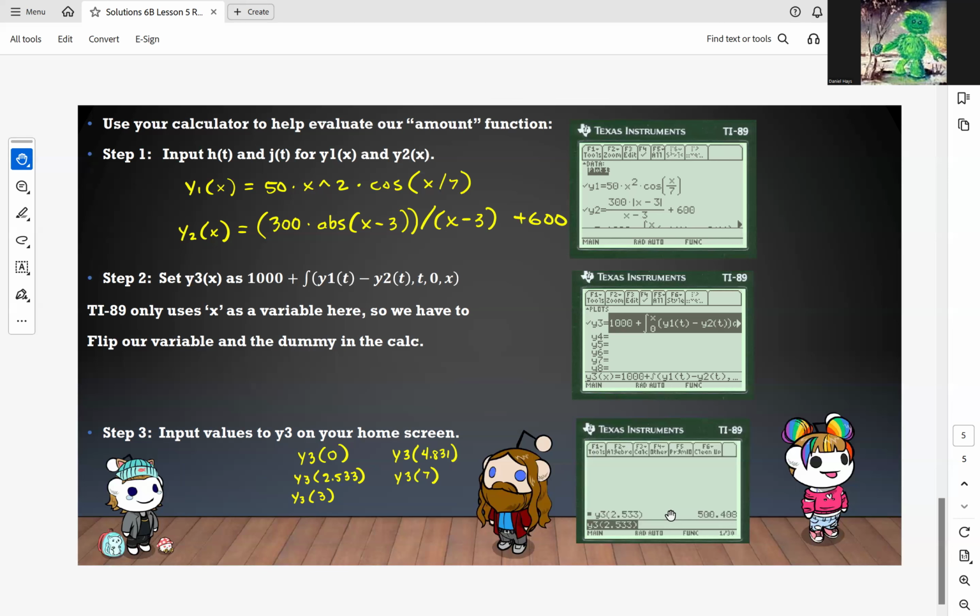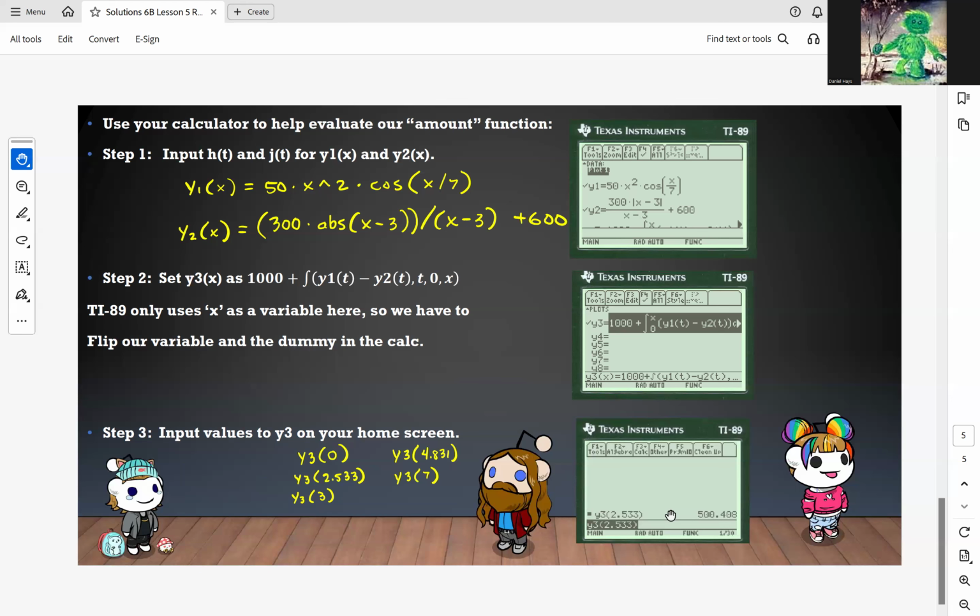I'm trying to do that right now. To find y1 and y2, you have to go to the vars button just below the down arrow. Scroll over to y variables, hit the function tab, and then it'll show you y1 and y2. I'm doing it right now, and it seems to have worked. So, try it out. If you run into an issue, let me know. If it's not working, I'm sure you can Google the way to do it, or let me know in class.